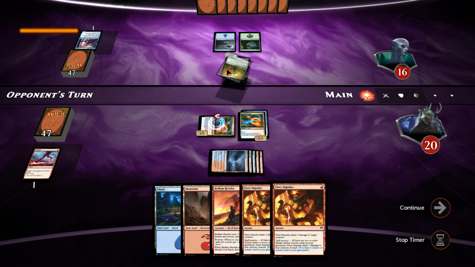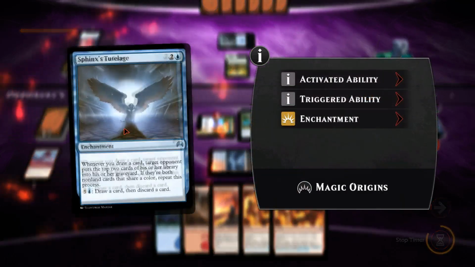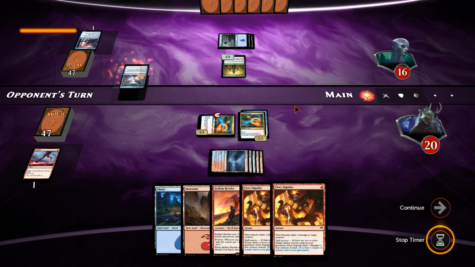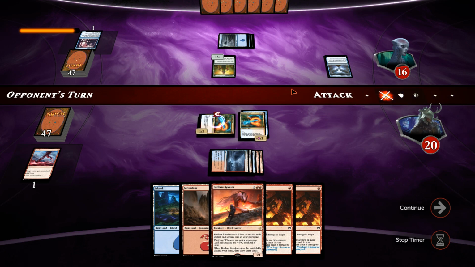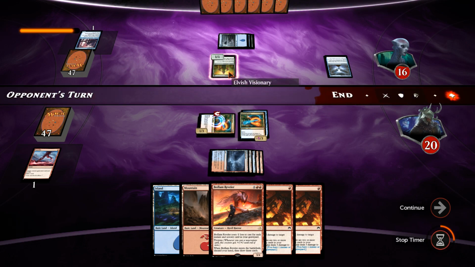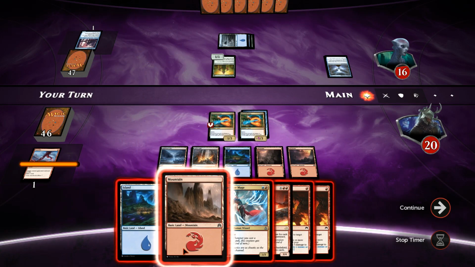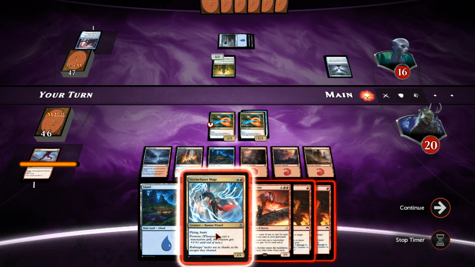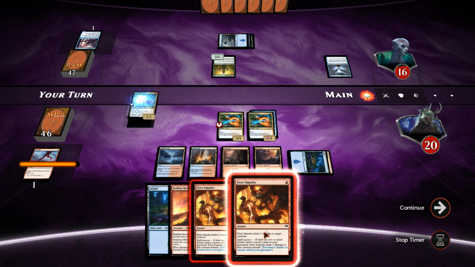So I'm probably going to drop a Fiery Impulse on the Elvish Visionary next turn. So he's found a 3rd mana, and he's found a Sphinx's Tutelage. Okay, that's interesting. Could potentially help me with the Bedlam Reveler. So maybe we're playing, what's the word, Simic or Sultai Mill, something like that. So play out the Mountain and the Stormchaser Mage, and then we're just going to Fiery Impulse down his Elvish Visionary.